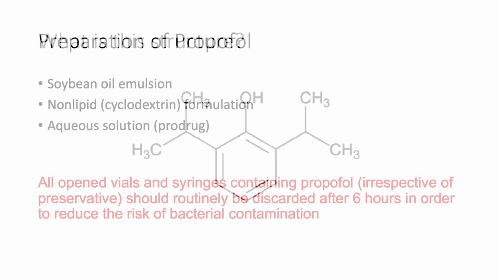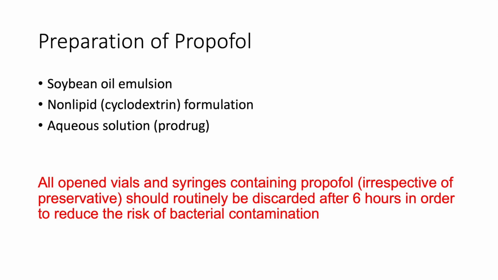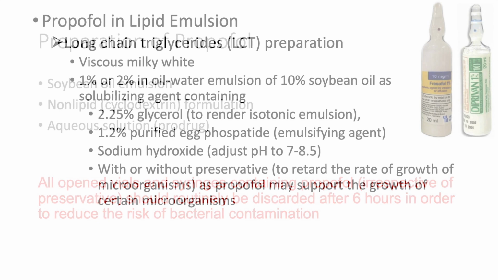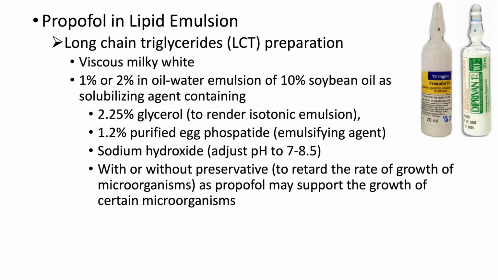Okay. Alright, so for the preparation of propofol, you need to know at least there's 1, 2, and 3: soybean emulsion, non-lipid formulation, aqueous solutions. When you come to your MCAI, OSCE, and when you come for your part 1 exam, you need to be able to describe all these things. 2.25% glycerol, by the time you exam, you'll be able to just blurt it out.